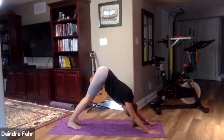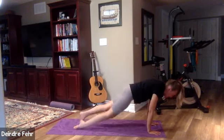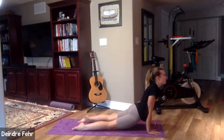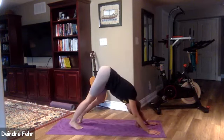Breathing deep. One more time. Taking a deep inhale, as you exhale, coming forward into your upward facing dog. Opening those hips and those shoulders. And then exhale to send it back.